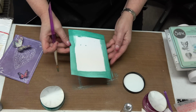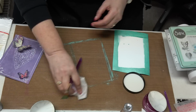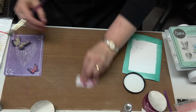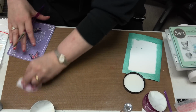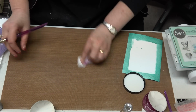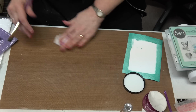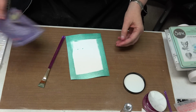Oh my gosh, that color is majestic. It's beautiful. A wet wipey to clean up. And you can see it's already dry on my craft mat. And isn't it nice that my craft mat's not going like this? It's not moving anywhere. Why? Because this is the Simply Refined craft mat and it sticks where you put it. It's not sticky on the back. There's no sticky on the back, but it's got a silicone back which allows it to sit down and doesn't move. So when you are cleaning up after yourself, you don't have to worry about your craft mat going here, there, and everywhere.